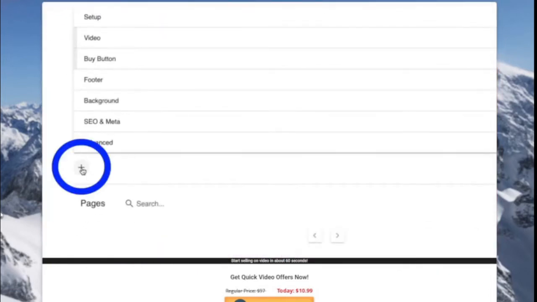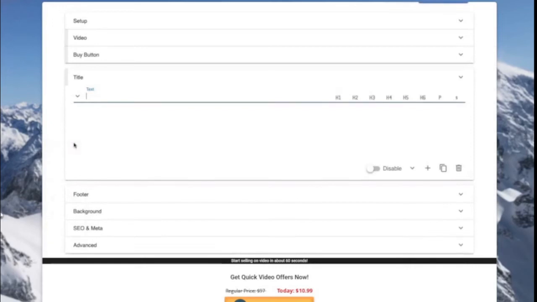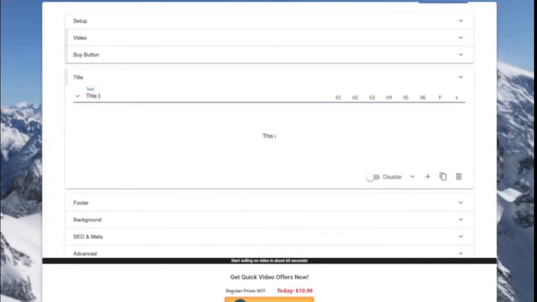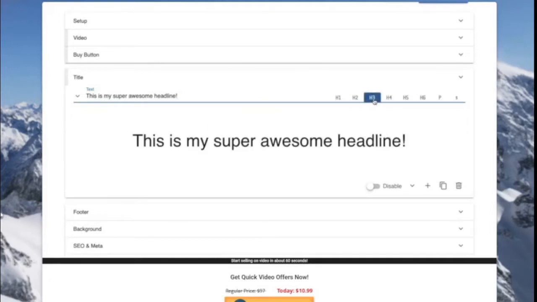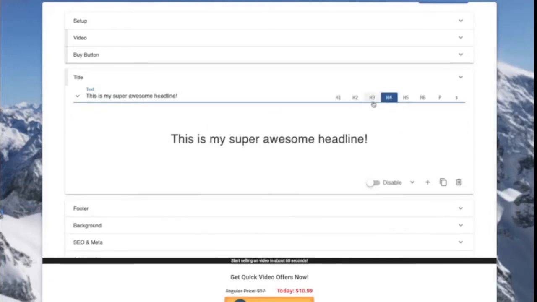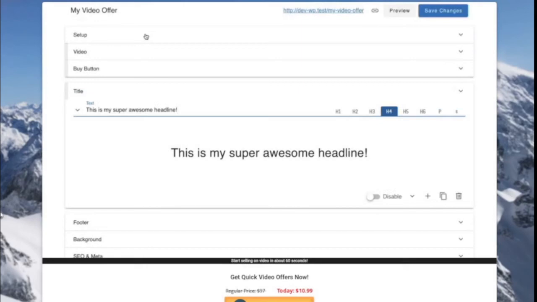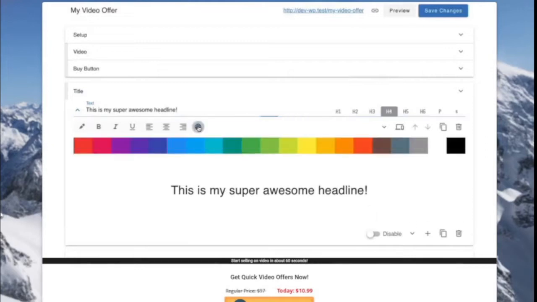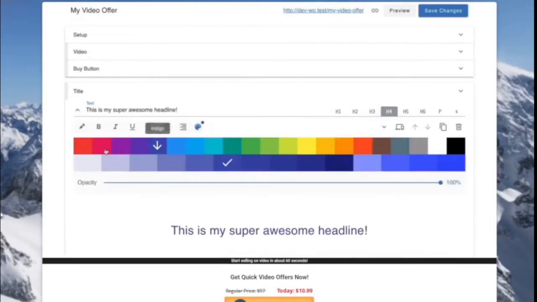We just click on the plus, select the title here, and this is my super awesome headline. Select the size here, and you can see instead of using a complex page editor with all different elements and things you have to work through and you don't know exactly what they're going to look like, well, we've got everything here super easy and we can do it just with a couple of clicks.